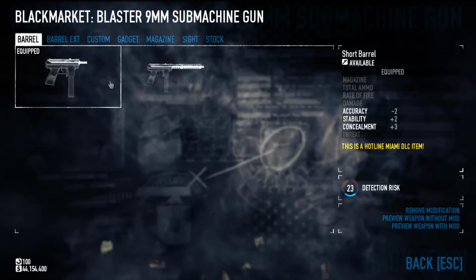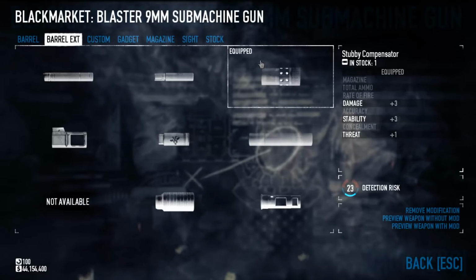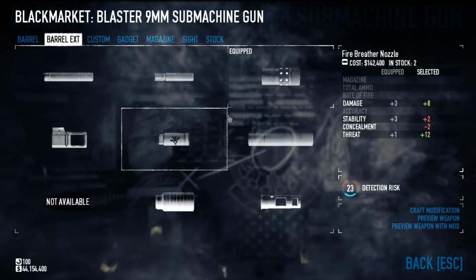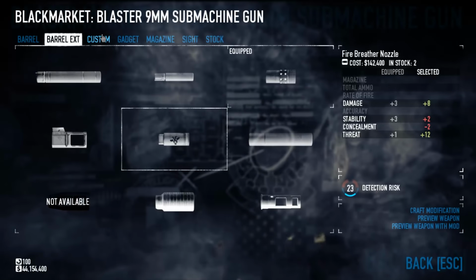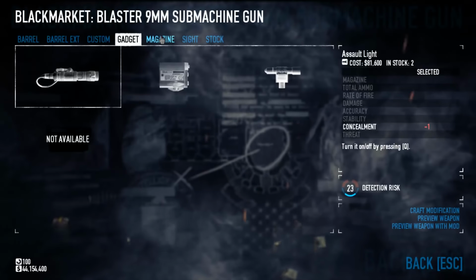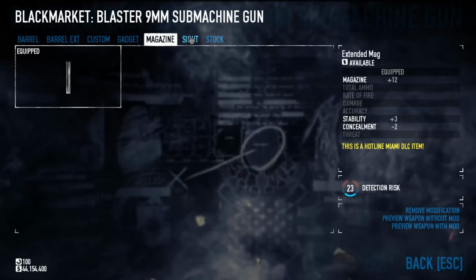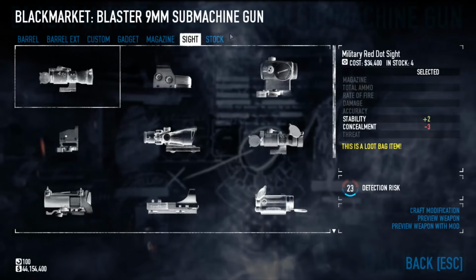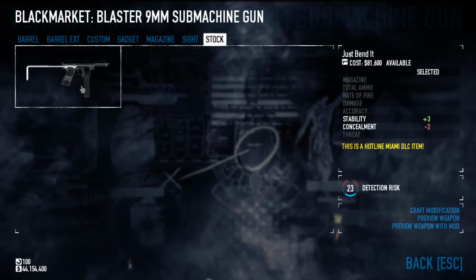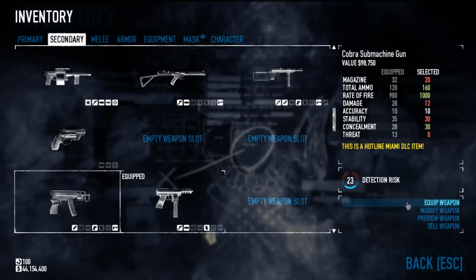So to modify this like this, for the high amounts of concealment, you're going to have to run the short barrel. You're going to want to bring the stubby compressor, or compensator I should say. I would advise the fire breather. I believe if you run that, you can still have a low enough detection rate just about, but it's not the way I would choose to run it. Magazine wise, extended mag, this is where you have to drop down on concealment, but it's worth it, I feel, for those additional shots and slight stability increase. No sight, don't want to reduce that concealment, and you can't use the just bend it. Unfortunately, again, it drops down your concealment. So that's how you run your Blaster, if that's your SMG of choice.